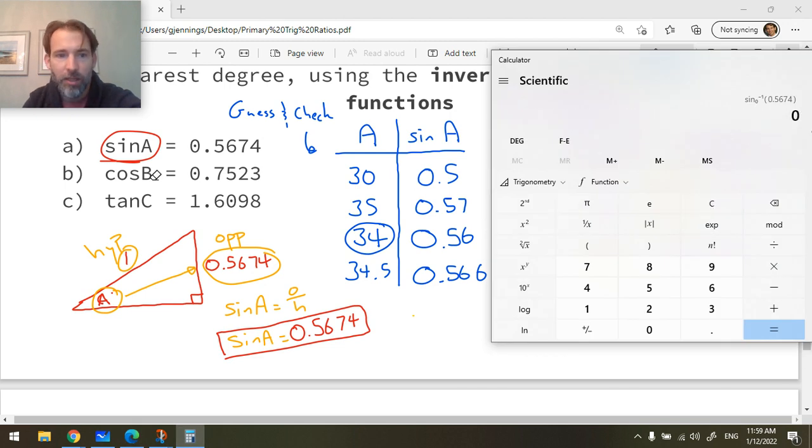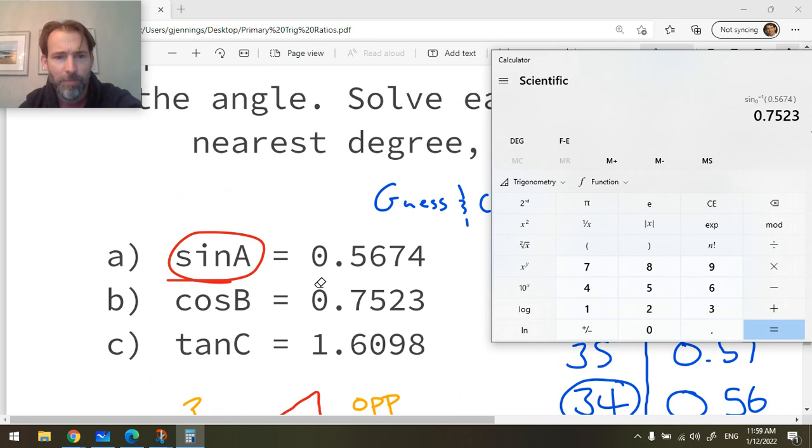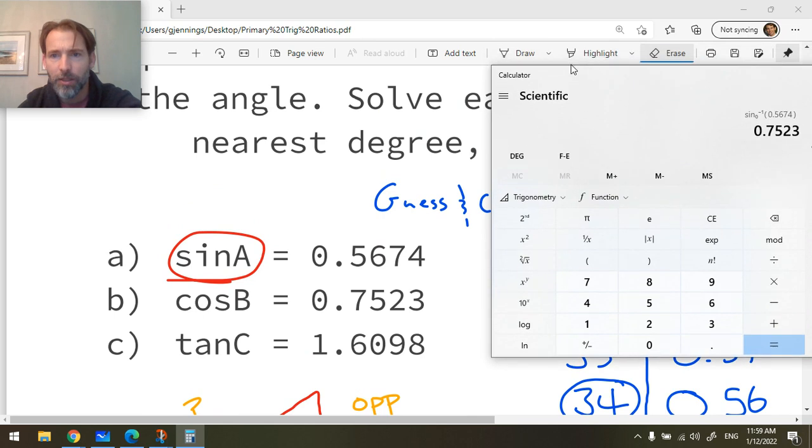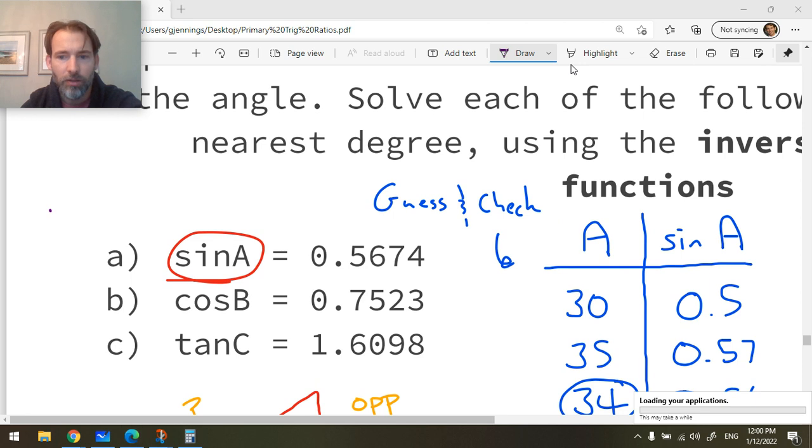If I have this one, so I just put in there 0.7523. This is my desired thing to find the angle of. Again, this is some triangle, and it can be helpful to draw these triangles. So let's do that up here. This is some triangle that looks like this. Okay, and why am I erasing here? There. So this is some triangle, and it has an angle B, and its cosine here. Wow. Yeah, I'm getting all of this happening and where I lose stuff.